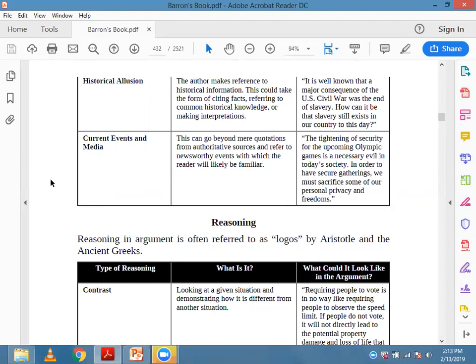Here, the upcoming Olympic Games is almost a part of current events in media. It must be going around at that point of time. Everybody's aware of it when such a major event is happening. So that is a reference to current events in media, and it makes the reader involved again, because it draws from the common pool of knowledge of current events. So in that way, it becomes very effective.